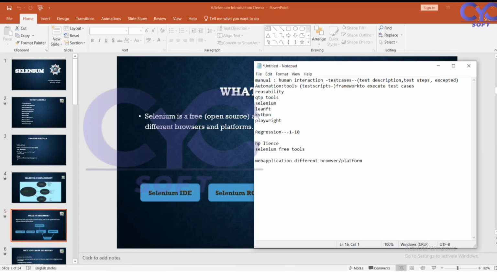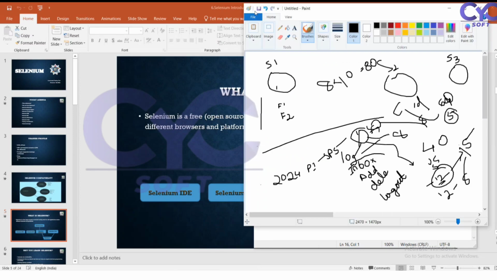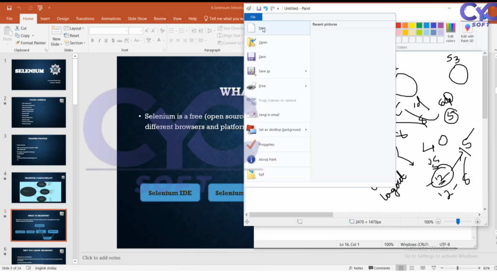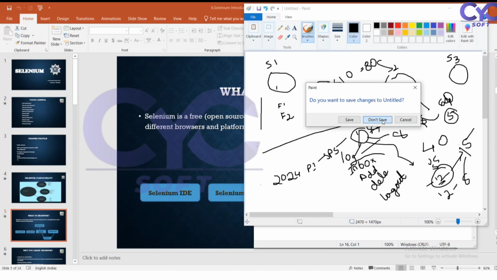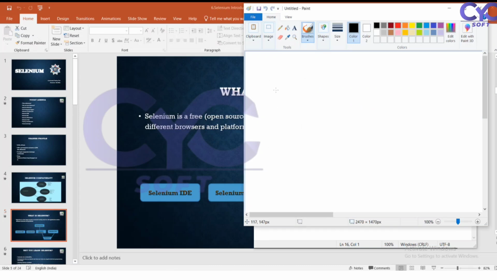What is meant by open source? Open source means it is not only freely available from the internet. Whatever jars they have designed, those jars are going to be used. Suppose I'm using the C programming language.